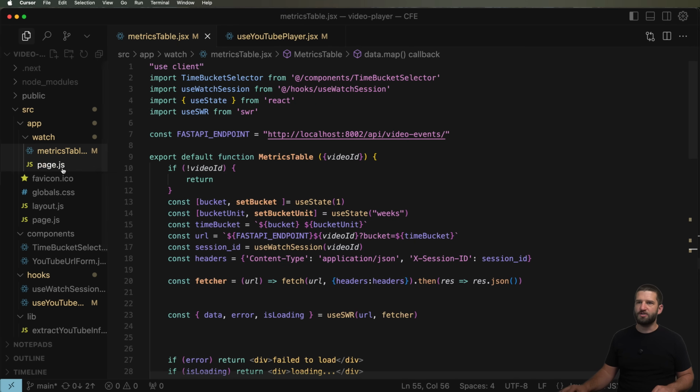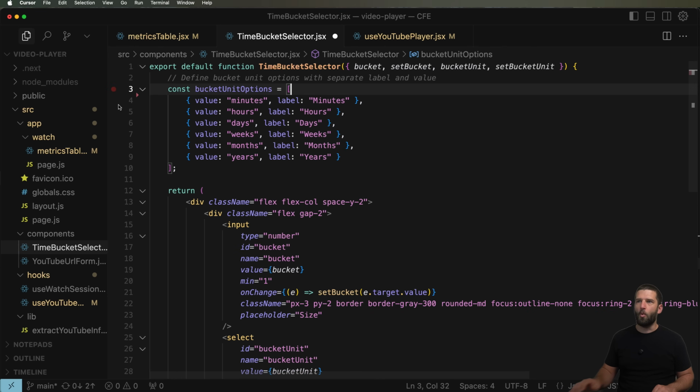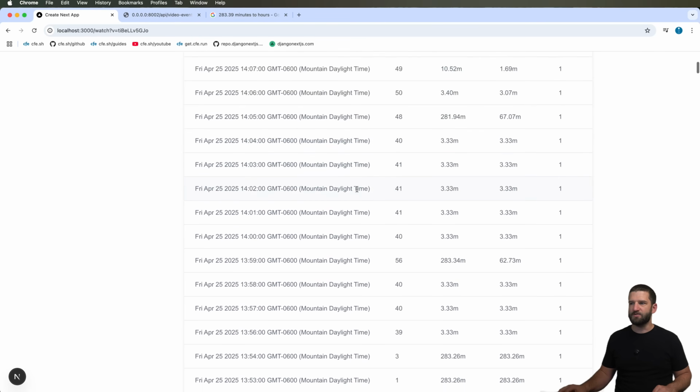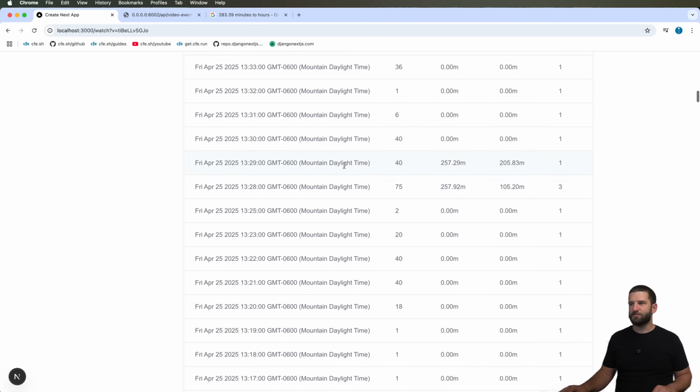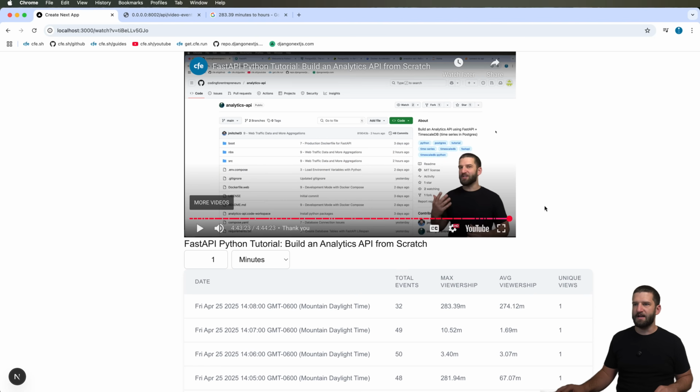So what I'm going to do here is in my time bucket select, I'm going to get rid of seconds. I don't want it at all because of how much it was slowing down my browser. Minutes is probably fine, could also do that as well. This is where caching and taking snapshots, things we'll talk about later, will definitely come into play and be an important factor in terms of analyzing this data.